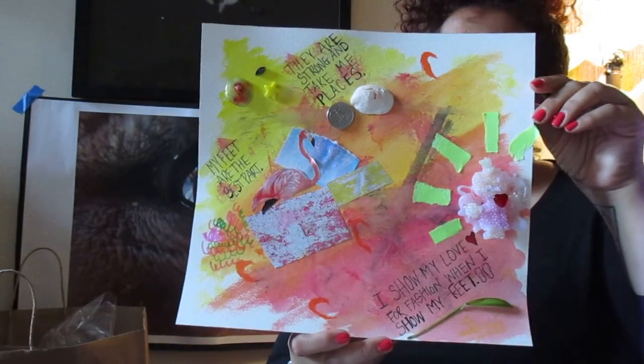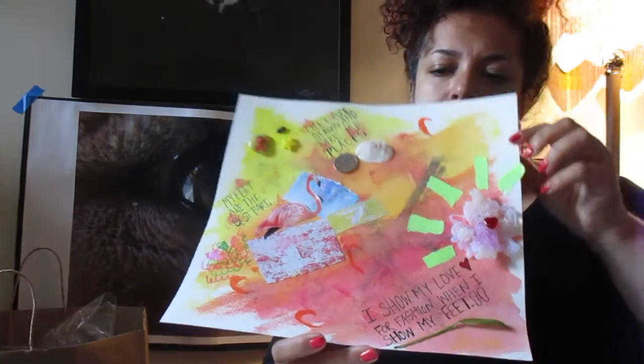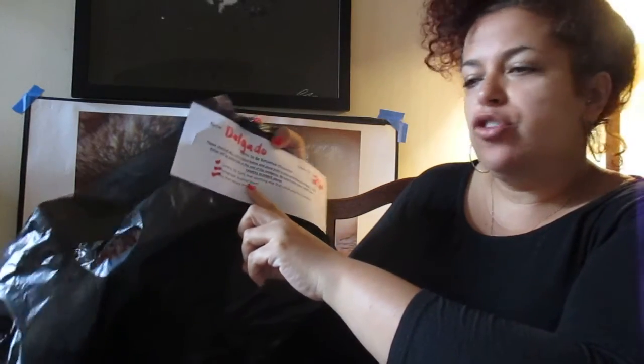And then the other thing that I wanted to talk about today was that after you do all of this, right? So after you create your final piece, then there's also this inside of your bag. And I showed this during day 1. Okay, so it's this black bag and it has a little checklist on it. So once you're done doing everything, so after you finish your word art video 1, word art video 2, and your piece is finally created. So this is my final creation. This bag is to collect all of the things that come back to me. And it has on this piece of paper a checklist to remind you of what that is.